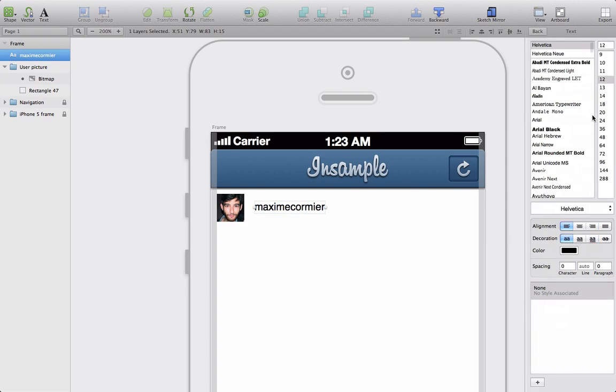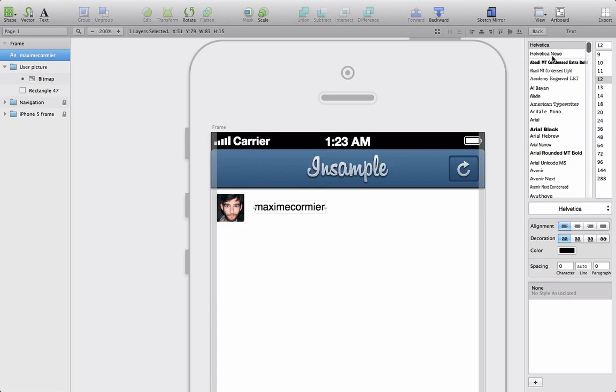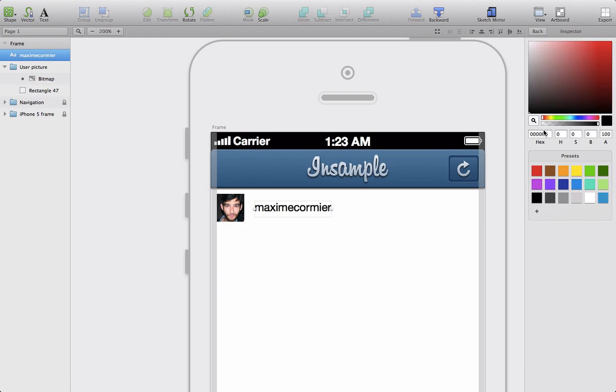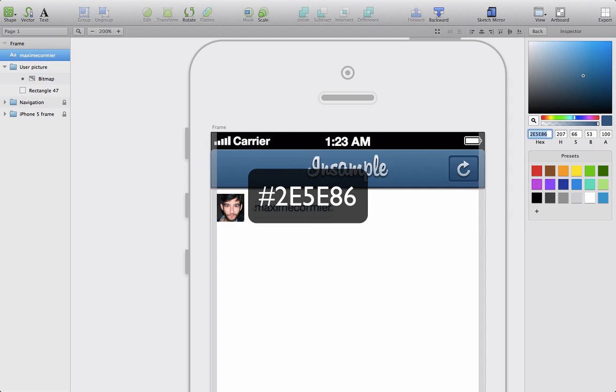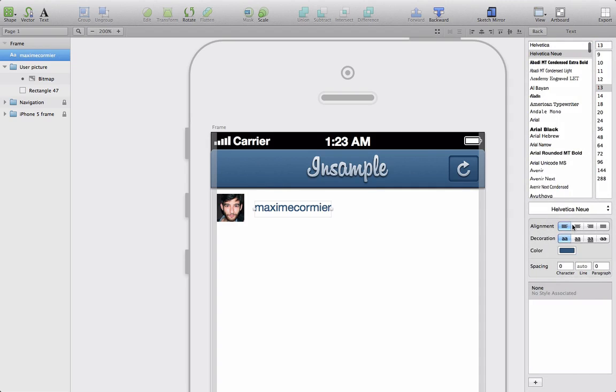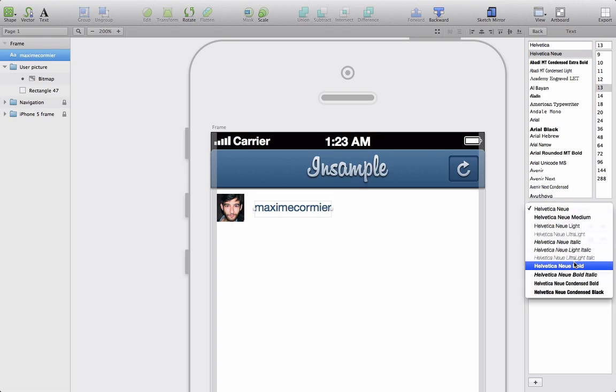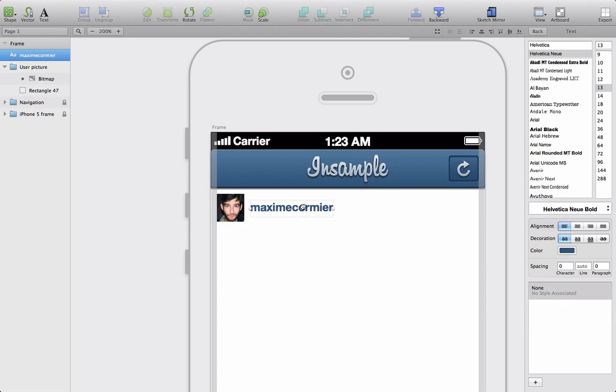We'll change the typeface to Helvetica Neue, and the size to 13. This will be clickable text, so it will be blue, the blue we agreed on earlier. The color is 2E5E86, and it will be bold, like this.